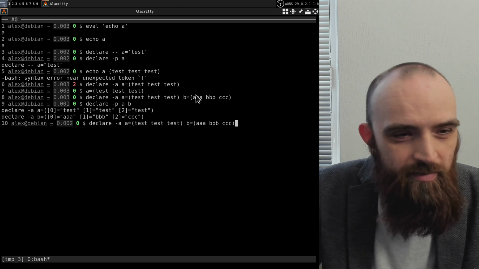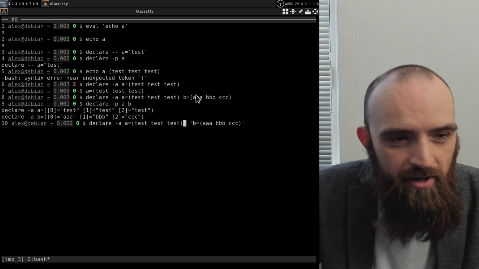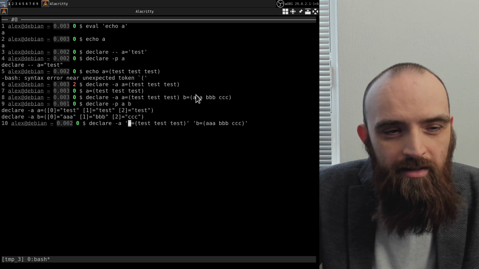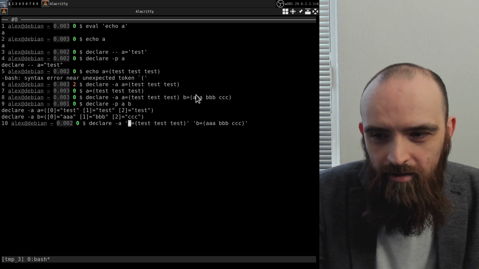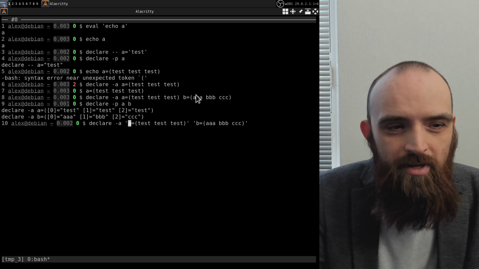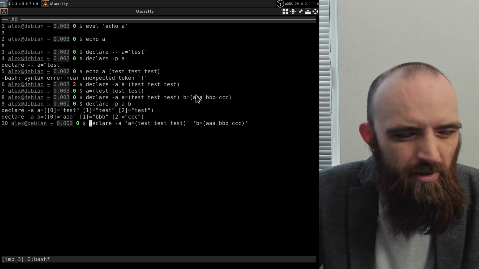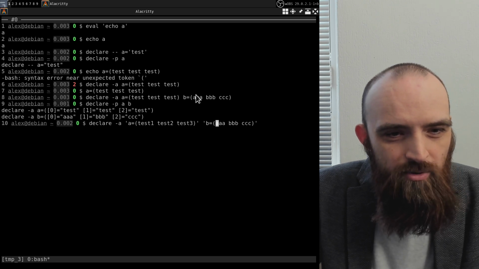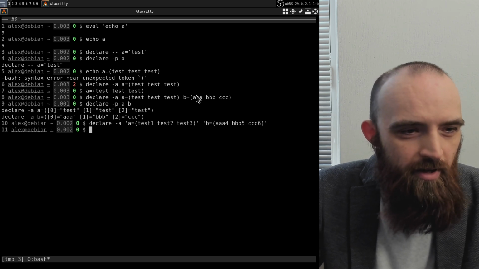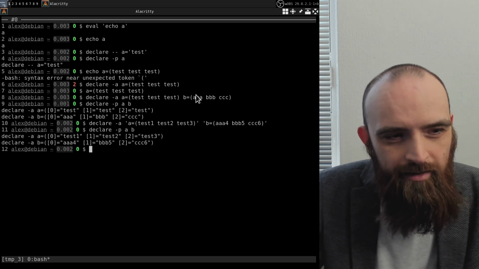So that works. But then you can also quote these things in their entirety, and that allows you to do things like assemble these declarations in strings and then pass them to declare separately. Let's see, I'm going to change something. I'll add some stuff here so we see that there's a difference. If I run this with them quoted, it also works.